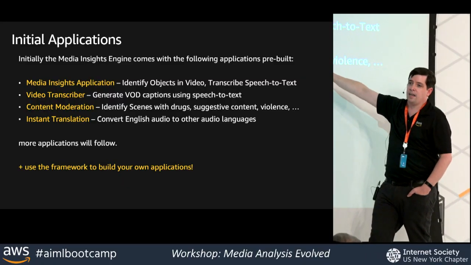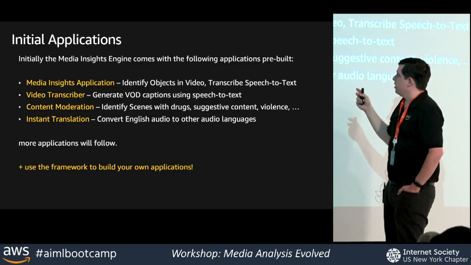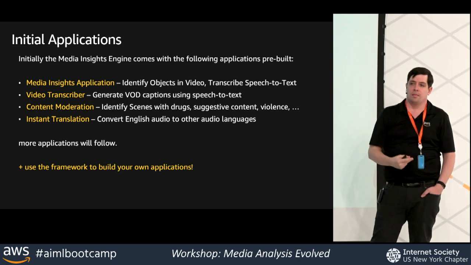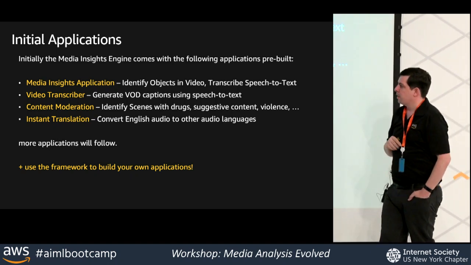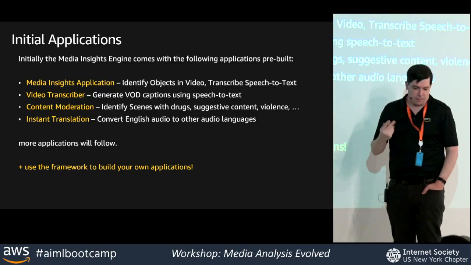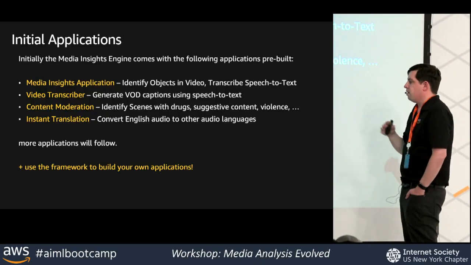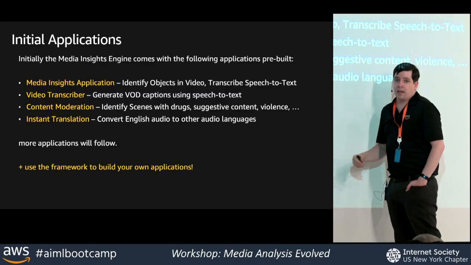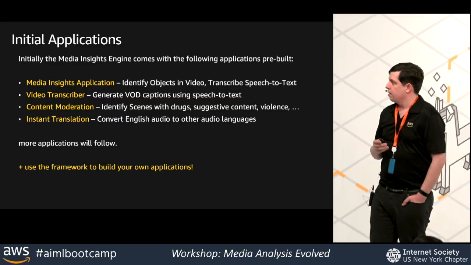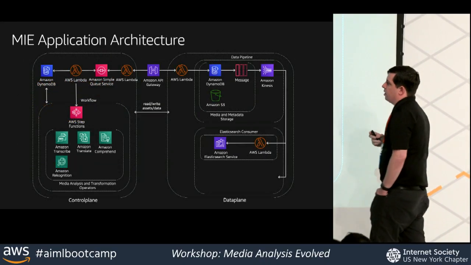Again, this does non-live, but we already have a very targeted live solution as well. Content moderation: look for things like suggestive scenes, violence, nudity. Really use it to find where you might have to moderate your content. Instant translation: as I said, we have 58 language pairs, up to 2,400 combinations of languages that we can translate. And this framework is going to extend over time. And we actually have it up in GitHub, so hopefully you guys can help extend, build out use cases, and commit the different applications back.